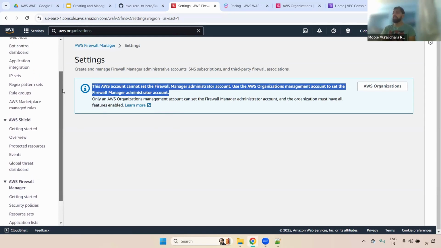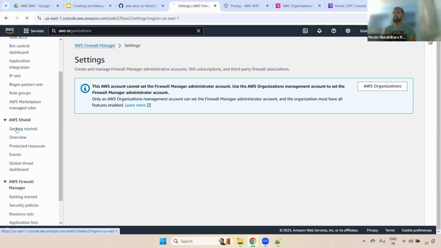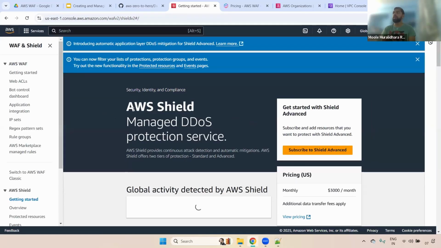And the second thing: web ACL by default supports only AWS Shield Standard. But if you want protection against DDoS attacks, then we'll use AWS Shield Advanced. It is a managed DDoS protection service.